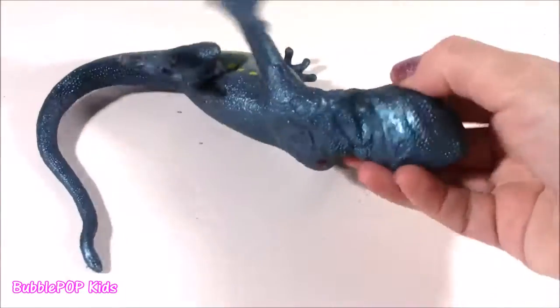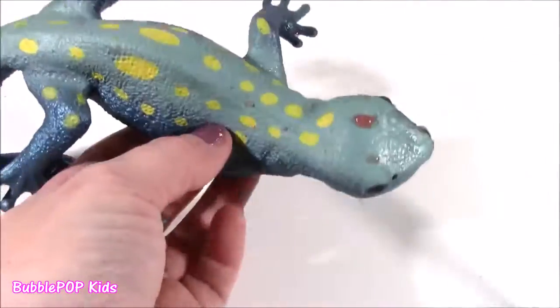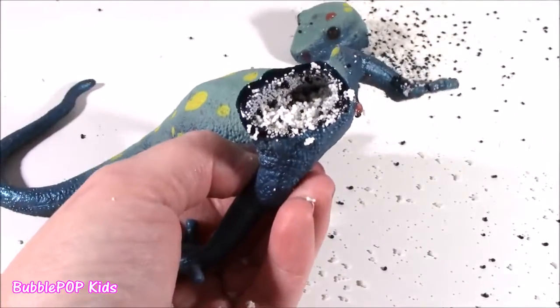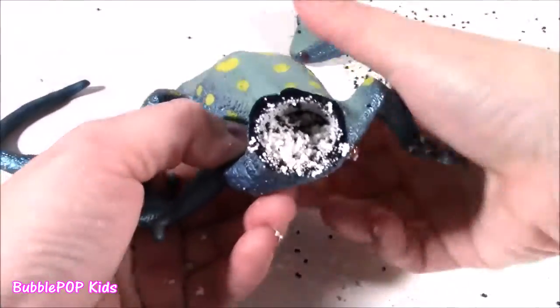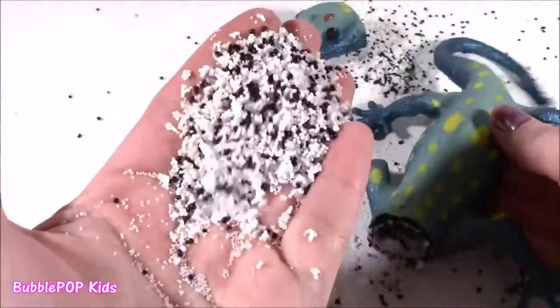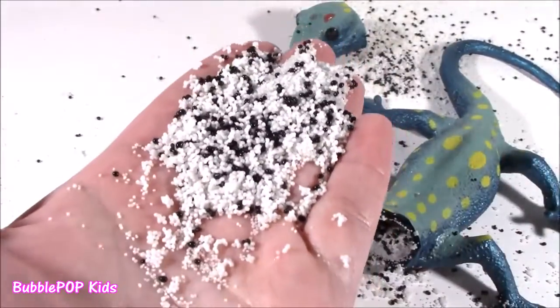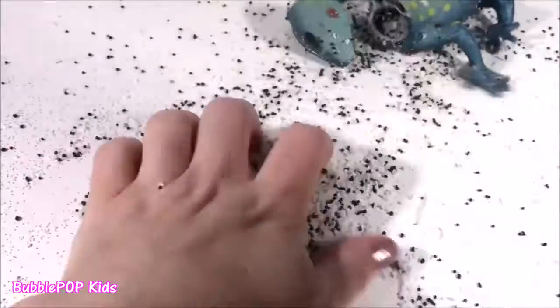Oh, I feel so bad to slice this little guy open, but I really don't because it has a snake face. And I hate snakes. Whoa, whoa, whoa. Ew, you guys, look at this. I just chopped this little thing up. It looks like it's filled with salt and pepper. Like giant salt and pepper. Gonna put it on my fish sandwich. Wow.